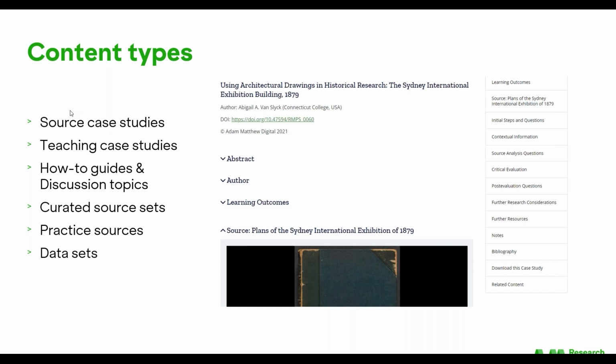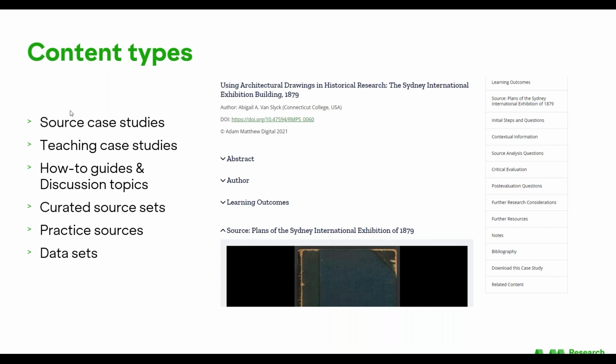Following on from those, we have a new type of tool for colonial documents, which is curated source sets. So these are quite similar in their arrangement, but they look at a set of sources. We're looking at about 8 to 10 per tool, which will have a commonality. They'll be on a particular theme, or taken from a particular collection. And the idea of these tools is they will offer practice in understanding and using sources through an examination of that commonality.